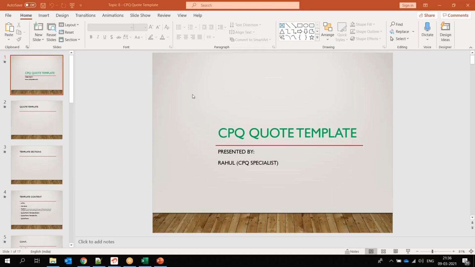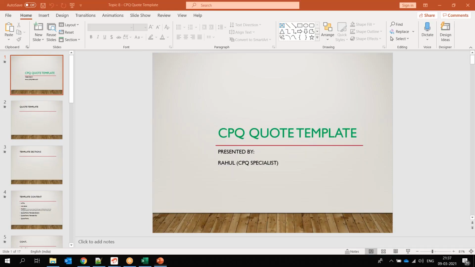Yeah, so today we are going to start with the CPQ quote template. Basically, the quote template is the last pillar of the Salesforce CPQ system, which generates a PDF. We discussed three pillars of Salesforce CPQ. First one is C, configuration, where we discussed product configuration and multiple things. Then P, pricing, where we discussed pricing, discounting, price rules, summary variables. And even contracting services. Now we are going to discuss the last pillar, the quotation, Q, in CPQ.